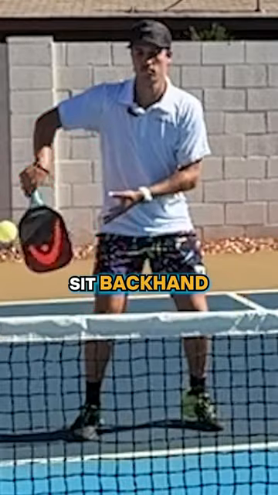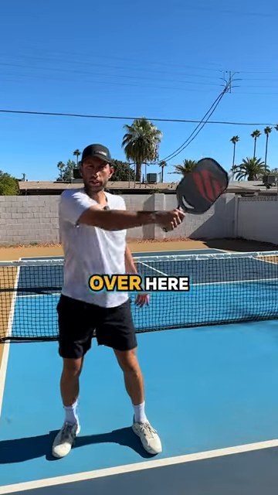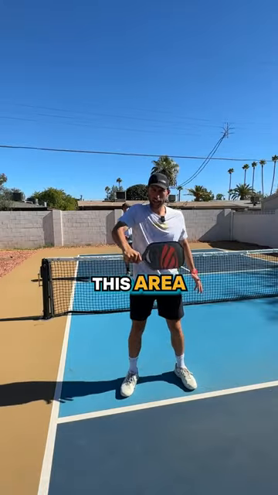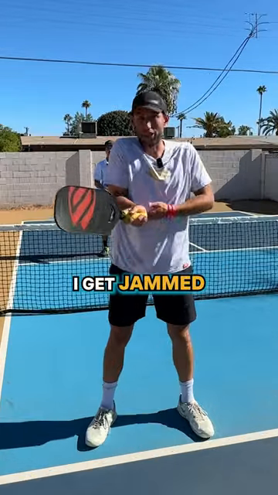Most players sit backhand. And part of the reason is you can keep the paddle out in front of you when you sit backhand. I have all this space over here. I can still sit in back and I start to lose my mobility when I'm here, right? I can still be around this area. When I sit forehand, I do have length out here, right? But once I get into this middle area, I get jammed, partly because my elbow.